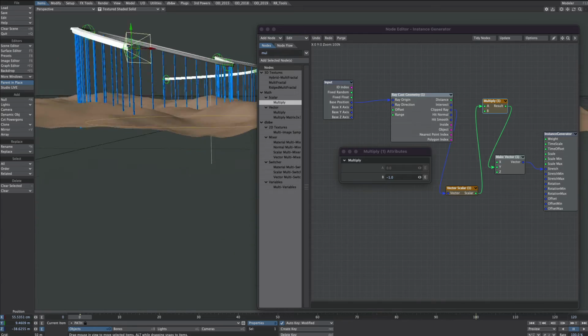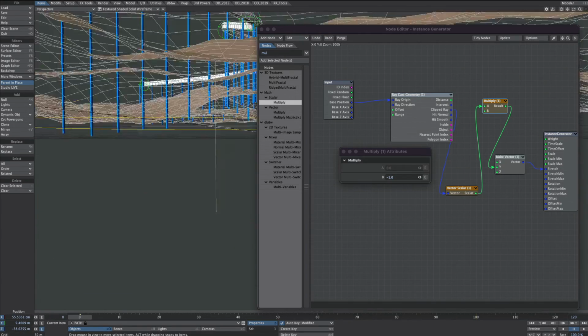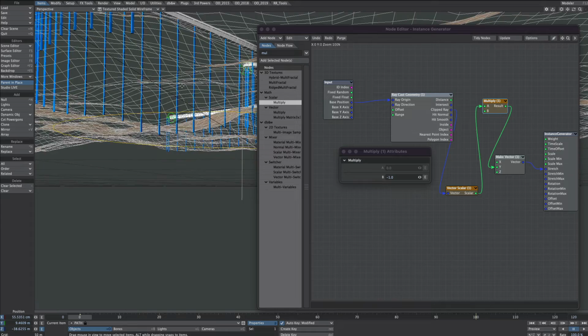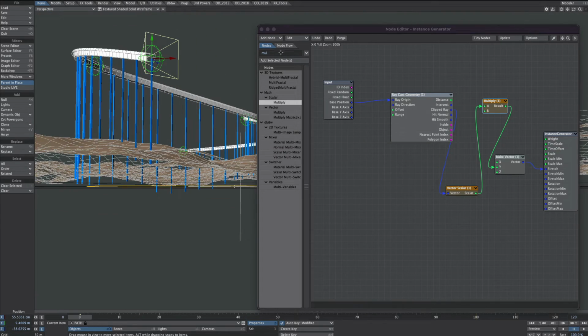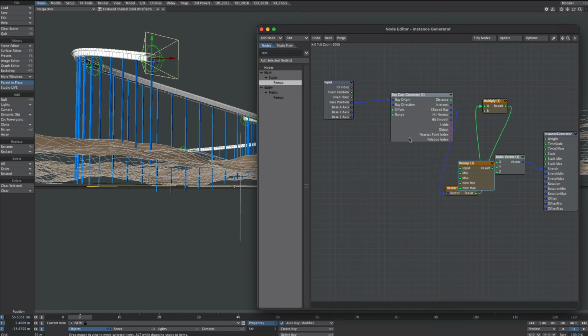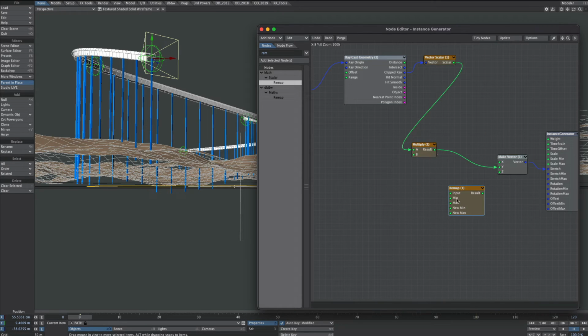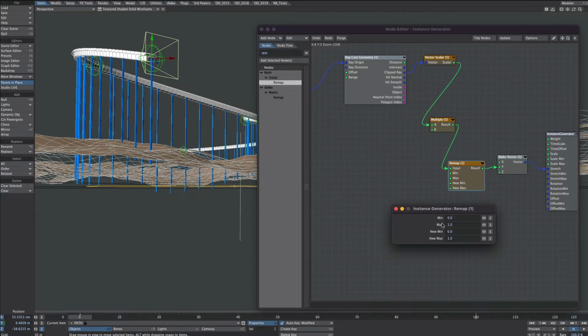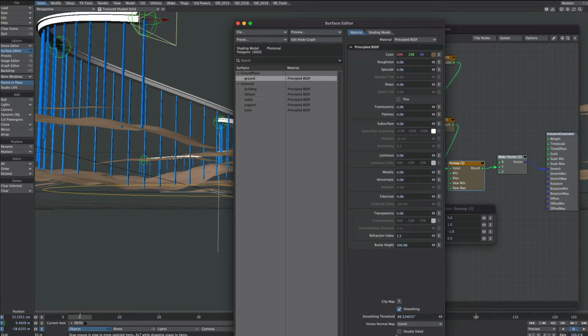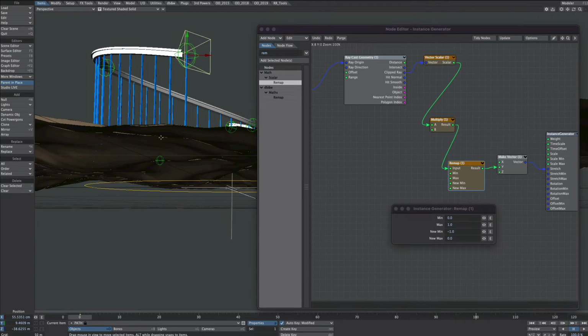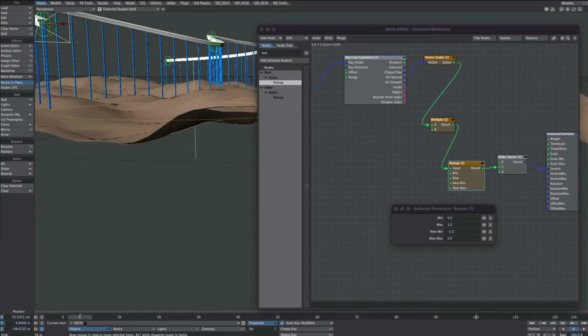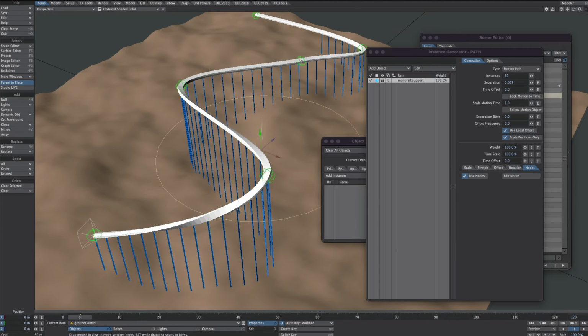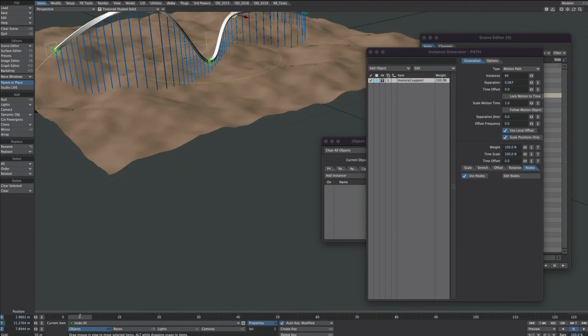So that's looking pretty good, but you'll notice things are sticking out from underneath the ground here because we still have a little bit of remapping to do, which is simple enough. So let's grab a remap node. We're going to keep the min-max 0 to 1, but we're going to remap those ranges from -1 to 0. Let's give it ground object and make it double-sided so we can see nothing's poking through, which it isn't. So success, excellent. So if we now move these nodes around, everything sticks to the ground.